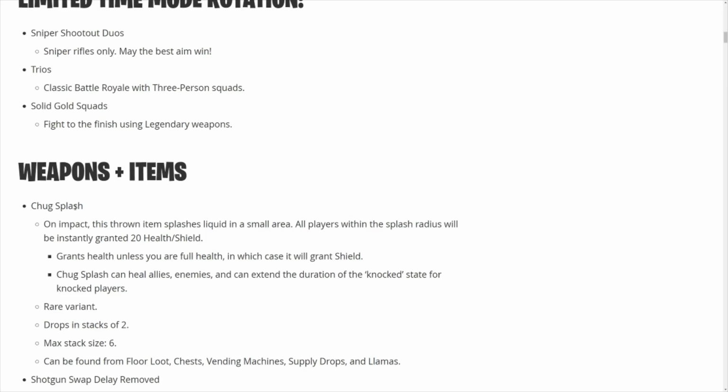Alright. The Chug Splash. On impact, this thrown item splashes liquid in a small area. All players within the splash radius will be instantly granted 20 health/shield. It grants health unless you are at full health, in which case it will grant shield. Chug Splash can heal allies, enemies, and can extend the duration of the knock state for knocked players.